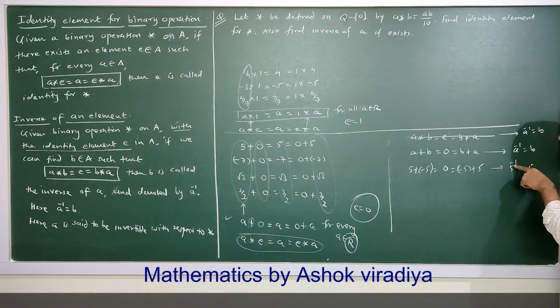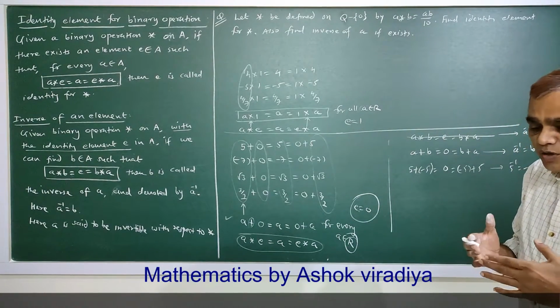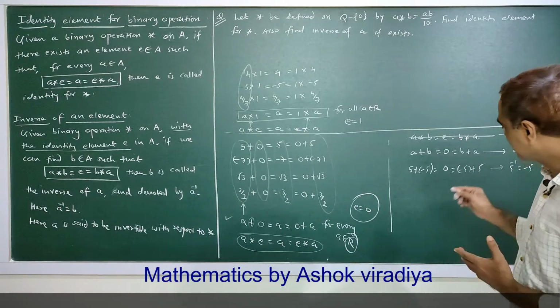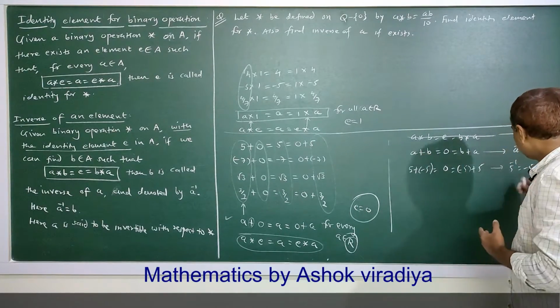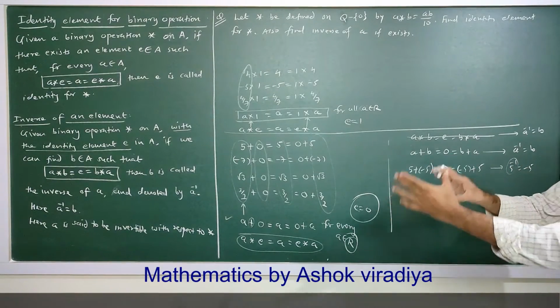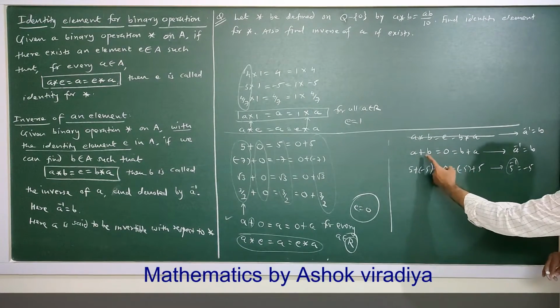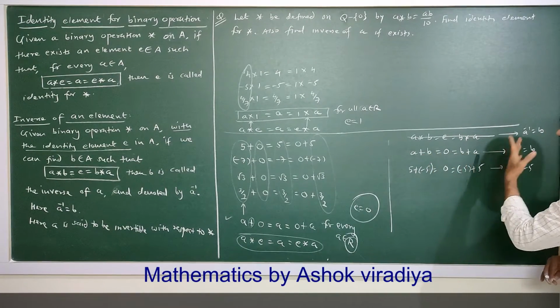This symbol we use for a binary operation. And in arithmetic, inverse of 5, if this is considered as a binary operation, then we don't say inverse, we say opposite. A number opposite to 5 is minus 5. But to explain these symbols, these words, this definition, I am taking this very simple operation, addition.